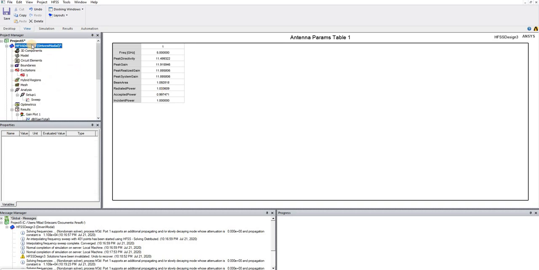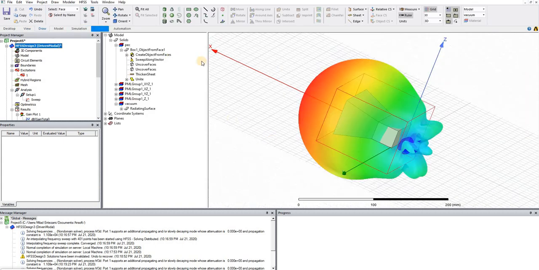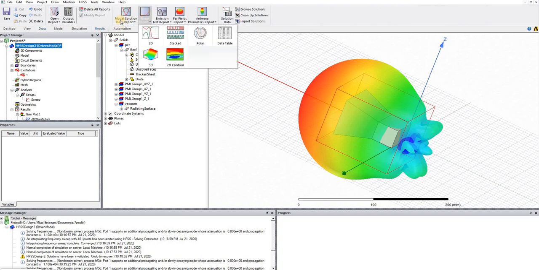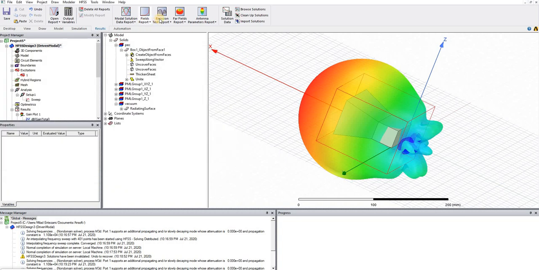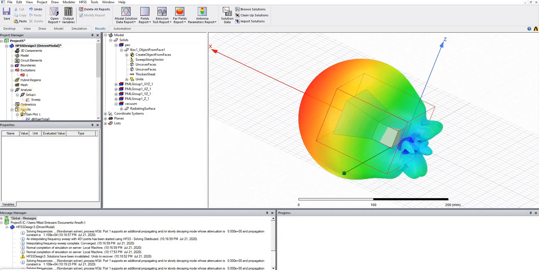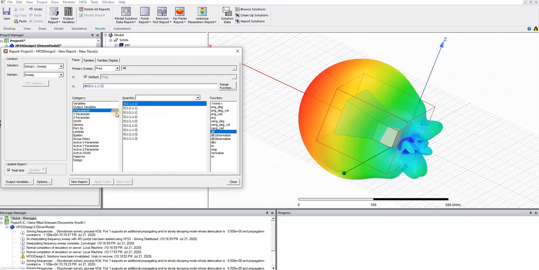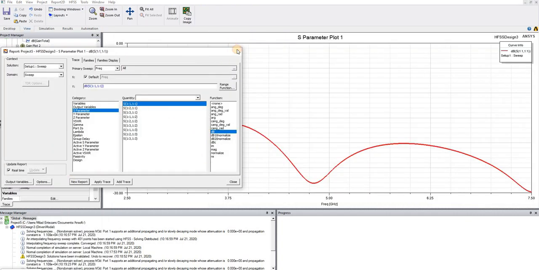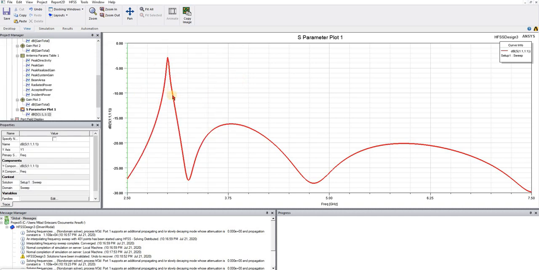Also we can see the S parameter of the antenna. Okay, S11 in dB. As you can see, it's a wide band. If you wanted to radiate over a much higher bandwidth, the horn antenna will be useful as an ultra wideband antenna and useful for a wide range of applications.